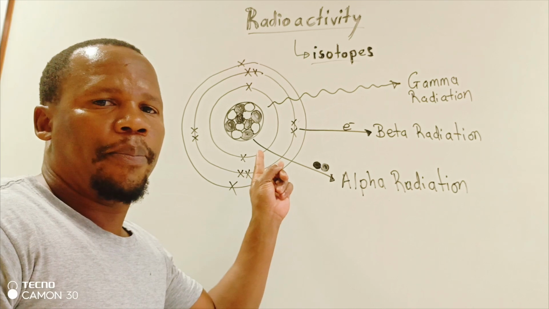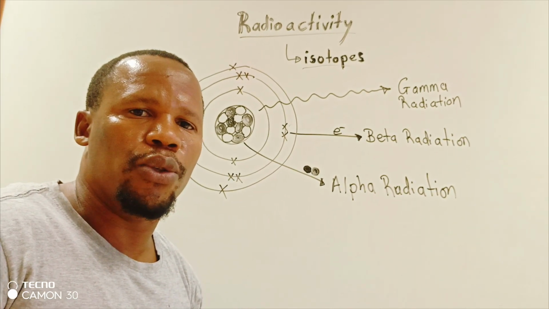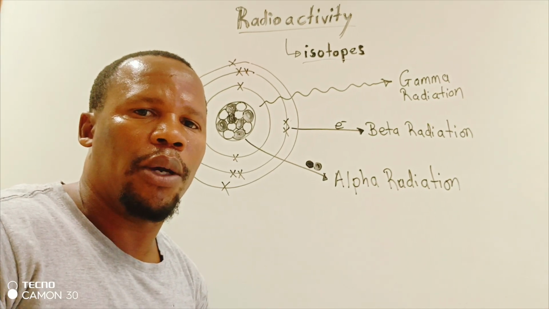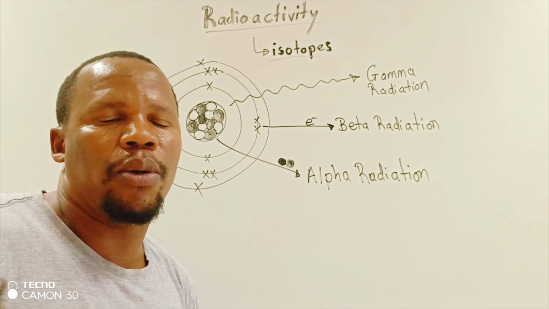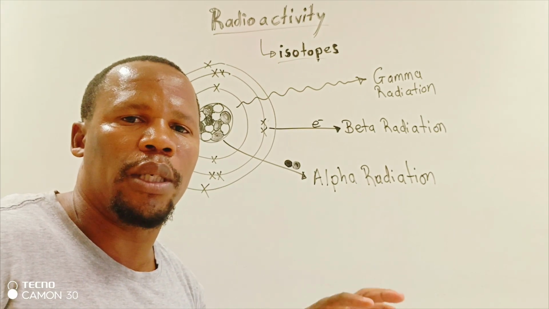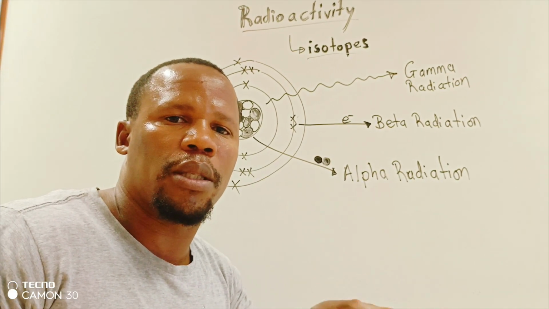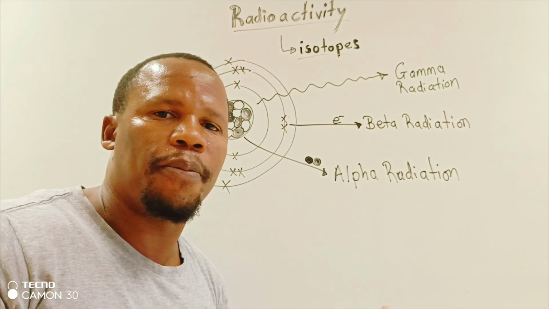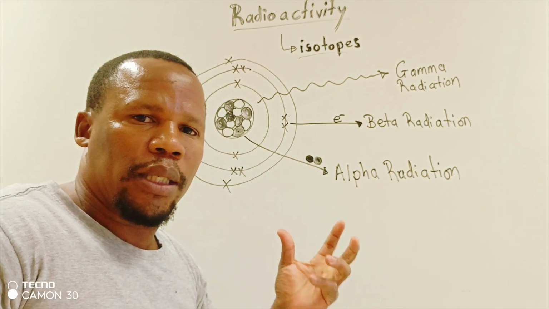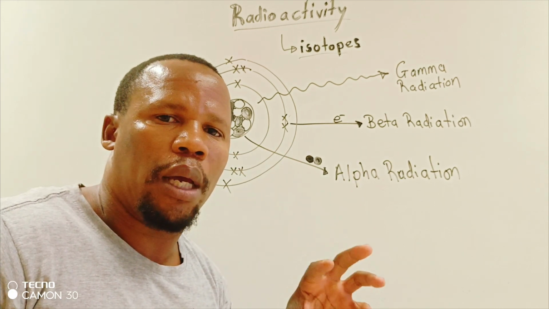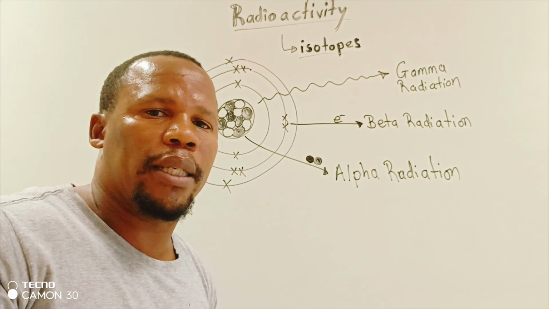So you have an atom here, right? And you already know within an atom we have protons and neutrons residing within the nucleus, and outside you have electrons. Let me give an illustration of why these types of atoms within the isotopes, which already have an extra number of neutrons, become radioactive. Imagine the nucleus is already full. It's filled to capacity with protons and neutrons. Then you bring extra neutrons.